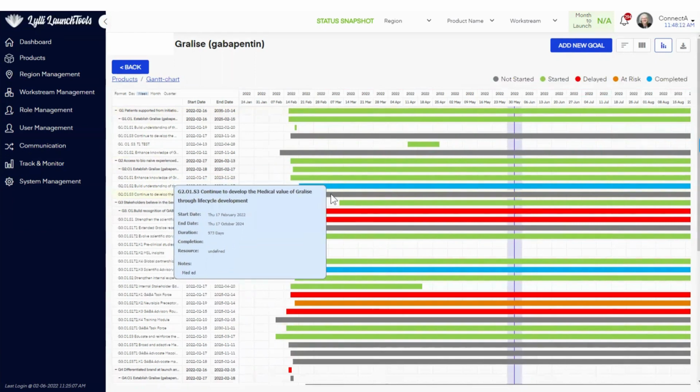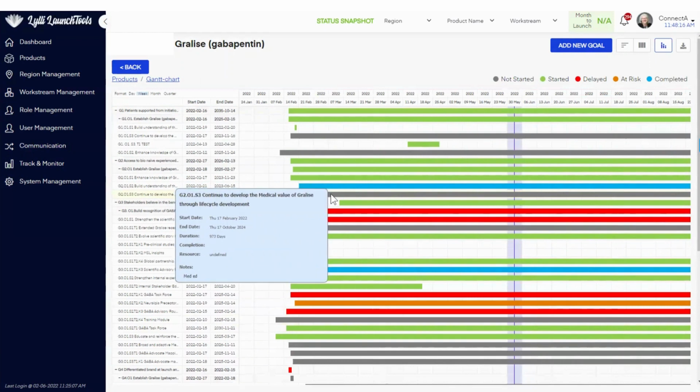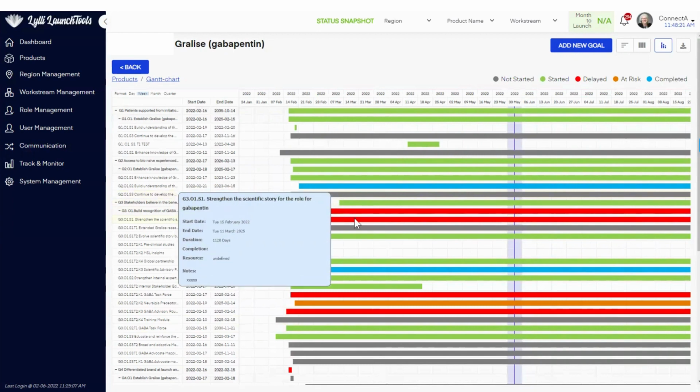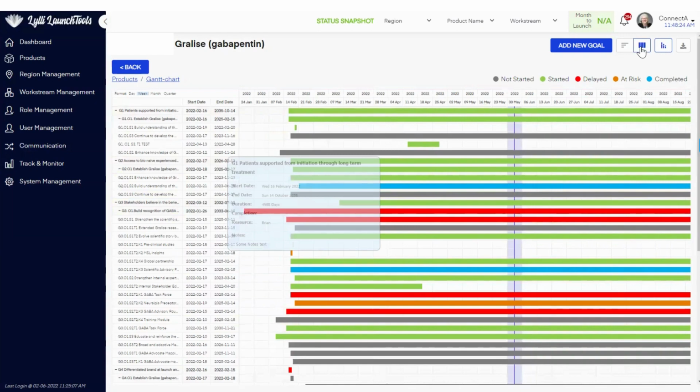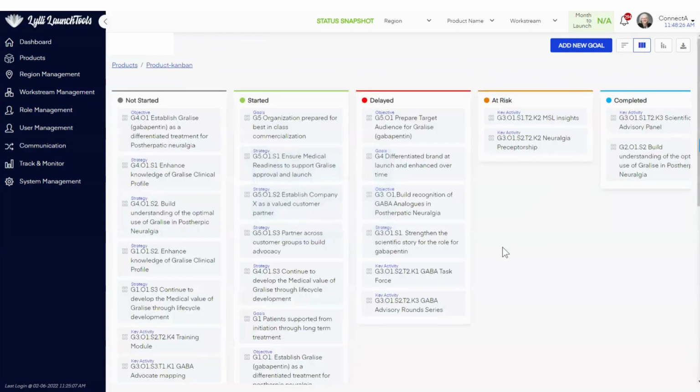On here there's only one thing at risk with the orange banding. And let's go and view this in Kanban. It's exactly the same data, but it gives you a nice snapshot of where everything is. So if you wanted to specifically look at risk, you can easily see.